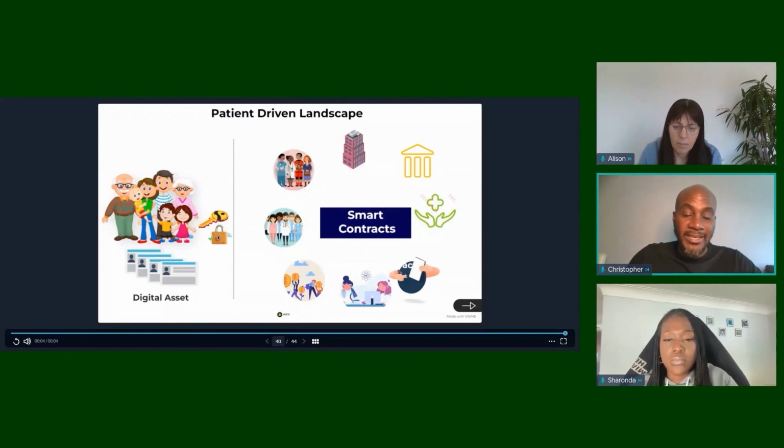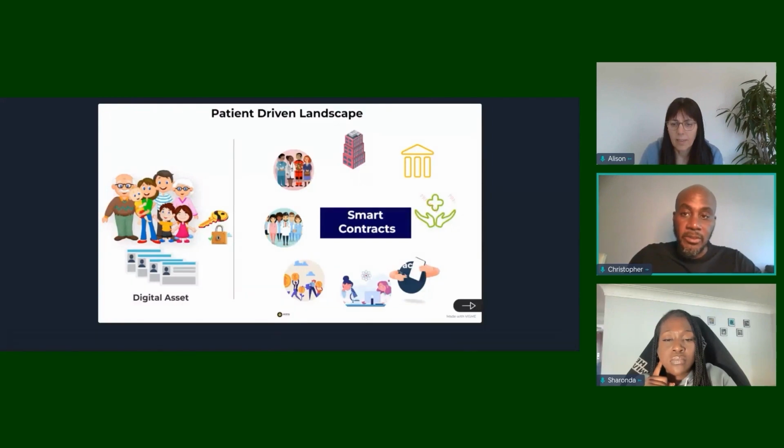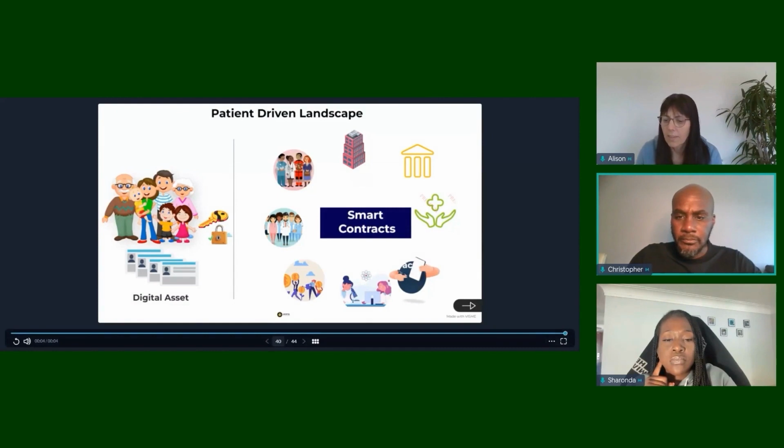So it can be automated, it can be transparent and more secure by you signing off any transactions when it comes to your personal data and being able to access these different types of services in a much more seamless and transparent way. So that's where I think it's going to go, using Web3 in healthcare.